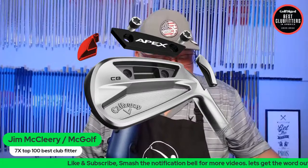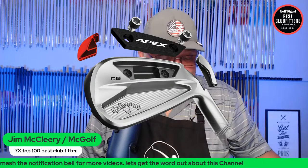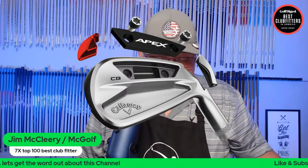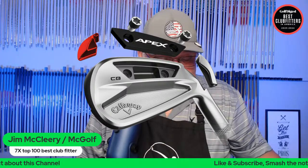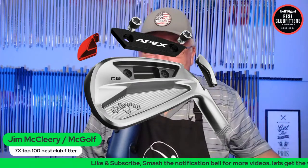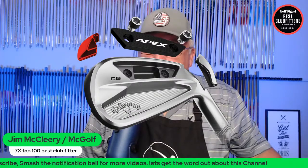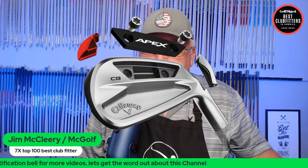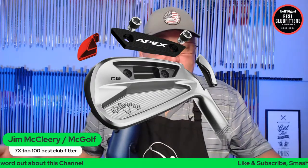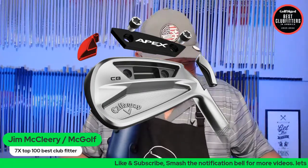The CB24 is forged in a five-step process with the same steel, creating the buttery soft feel discerning players crave. The body and face are forged in one piece while MIM weights are placed strategically in the toe to perfectly balance the club head for workability. Normally when they say that kind of stuff, what they're talking about is that they put the weights here in the toe so you don't overcook it. And that's really what that is.